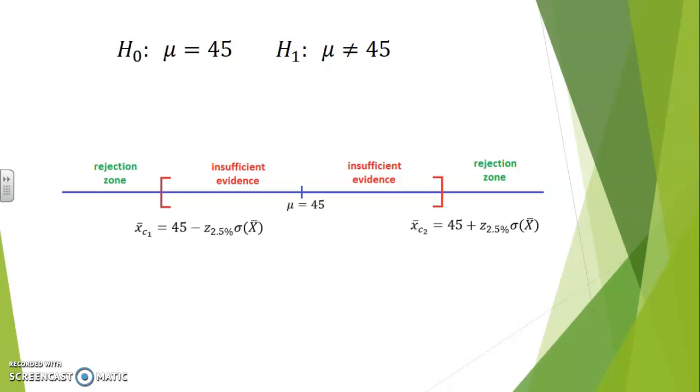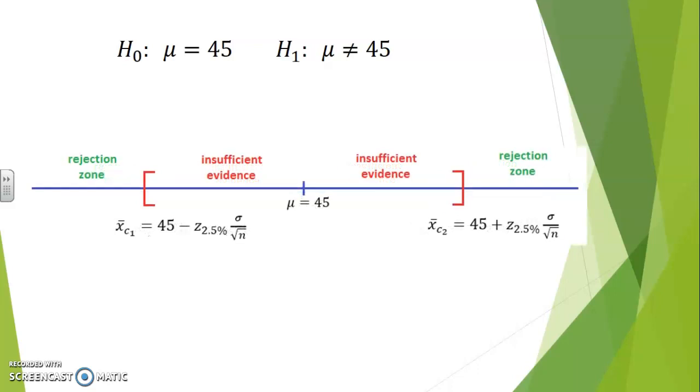From the previous chapter, you can remember that to find the borders that will retain the 95% most plausible sample means, we would have to exclude the 2.5% at both extremities, which means adding or subtracting Z 2.5% of the sample mean standard deviation, so sigma x bar. Sigma x bar for sample means is computed as sigma over root of n. And here's where we are confronted with a problem, because sigma is not known.